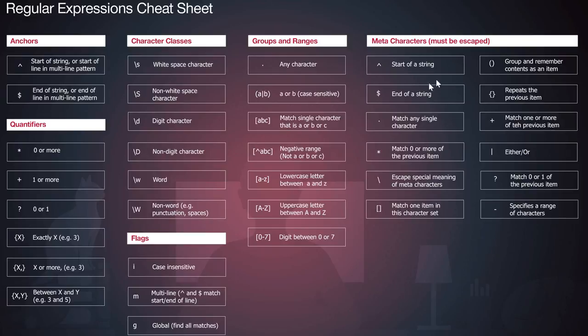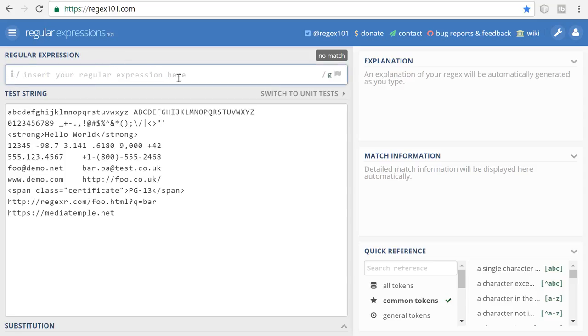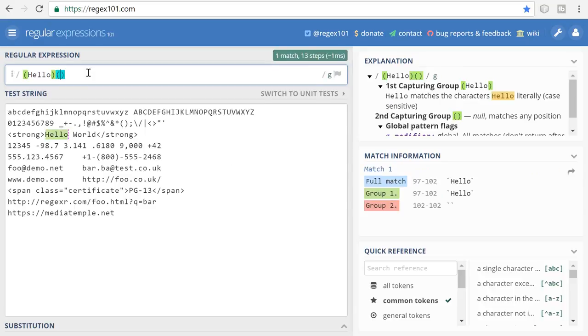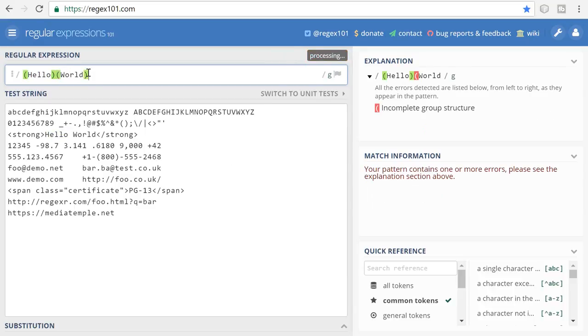Okay, I haven't gone over the round brackets yet. What the round brackets mean is basically we capture our match. You can see here, if I roll the mouse cursor over the hello word, it's saying group 1. That's how we capture it in group 1, and it's showing it here. If we wanted to capture another group, we would create another round bracket and capture that as well.